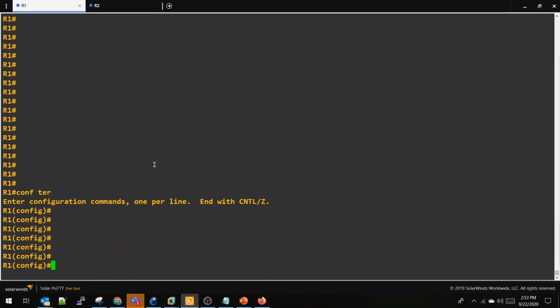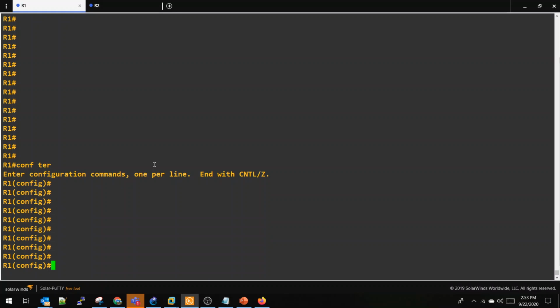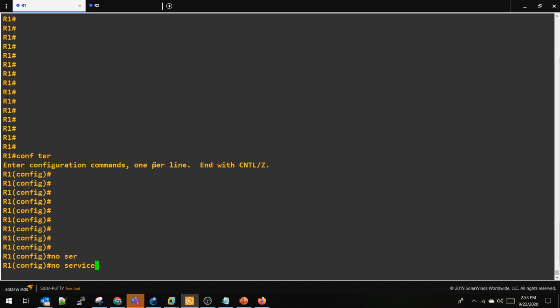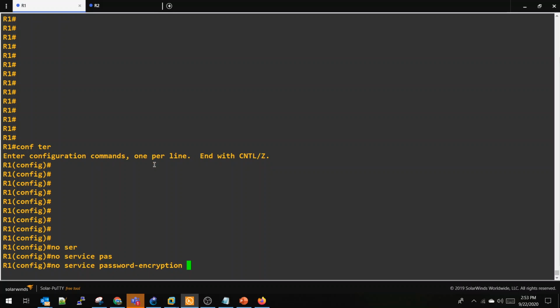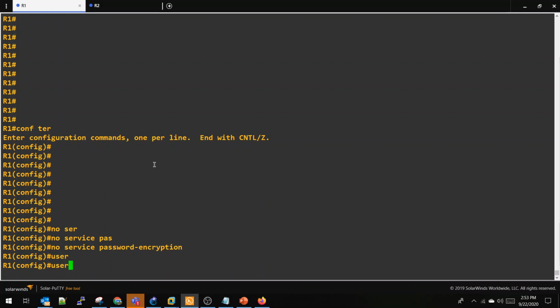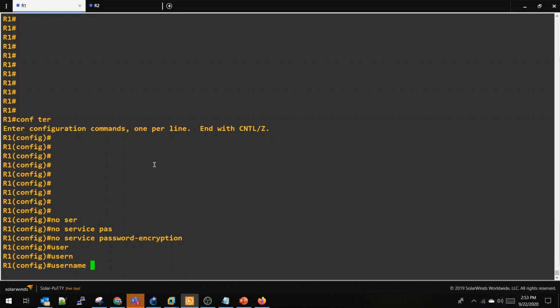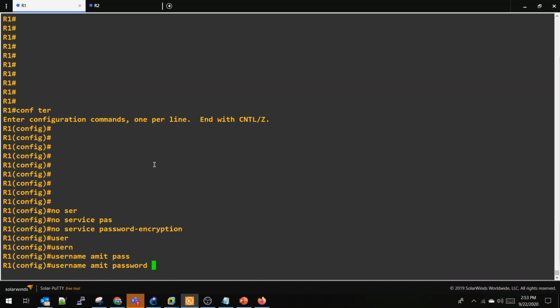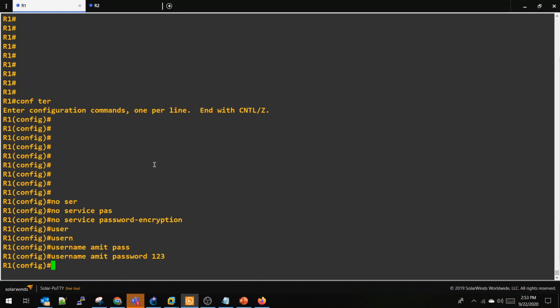This is our router 1, and in the past demo we have already encrypted the password, so we'll say no service password encryption, which means that we don't want the encryption to happen. Now let's configure a username, let's say Amit, and a password, let's say 123.